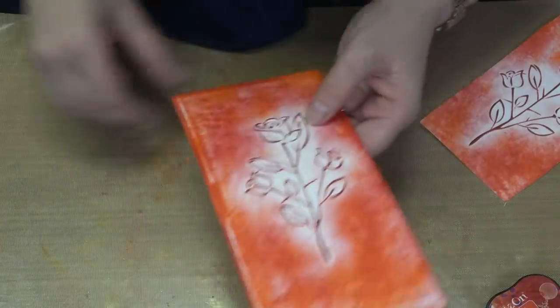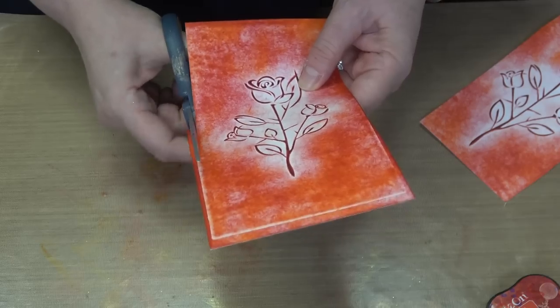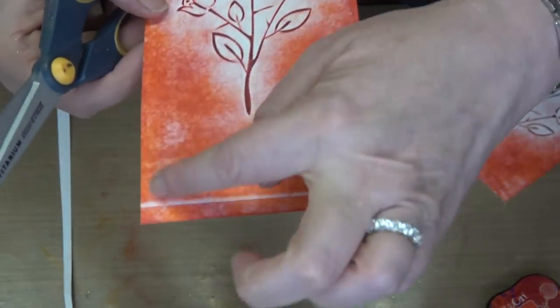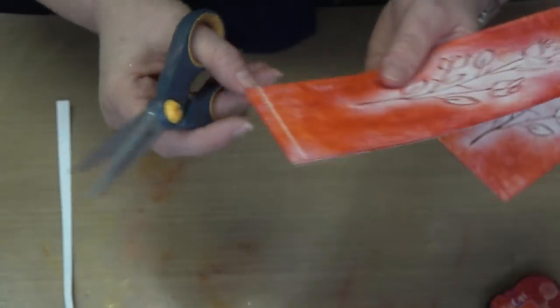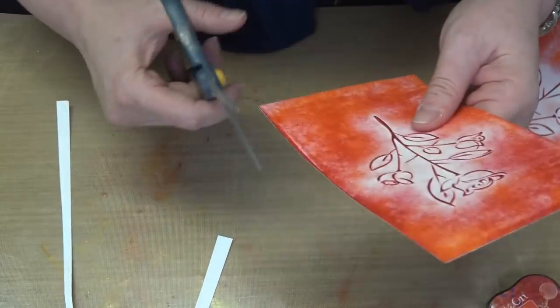And let me trim this one down just a little bit, to the size that the folder typically is. And you can see where the bottom of the folder stops. So I'm just gonna trim right along there so you can see what the size is.